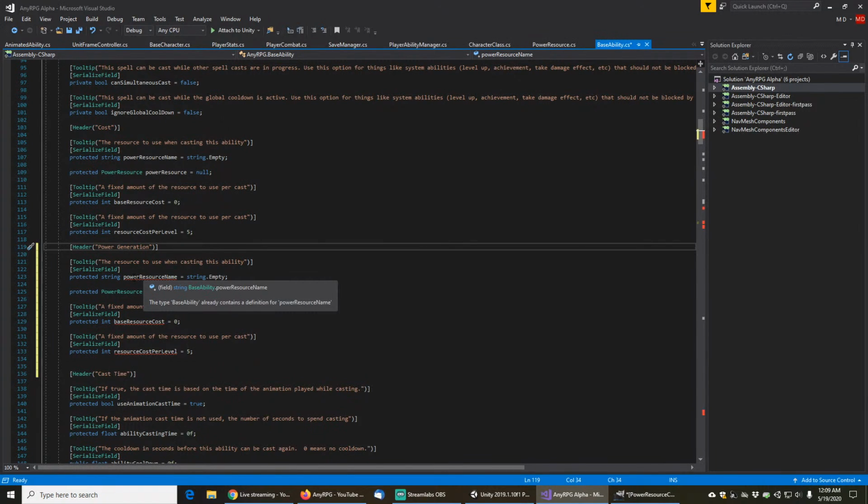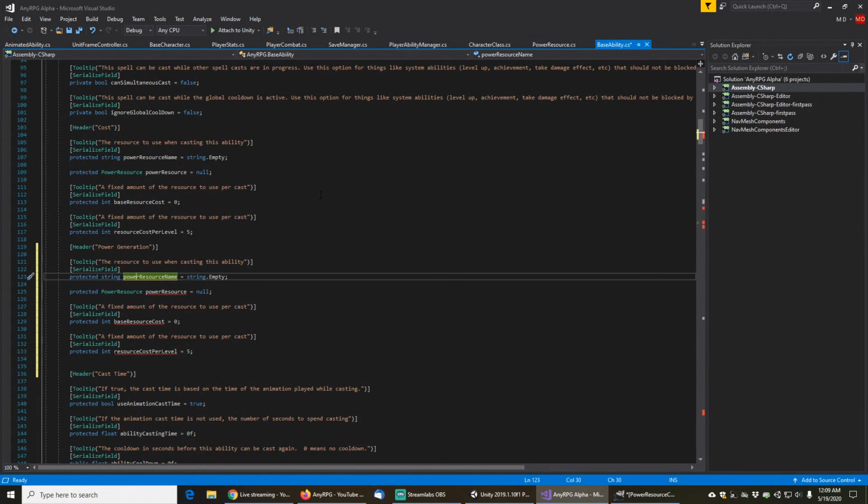And let's see, we already have power under cost, power resource name, so we will call this the generate power resource name. And we will keep a reference to the generate power resource.